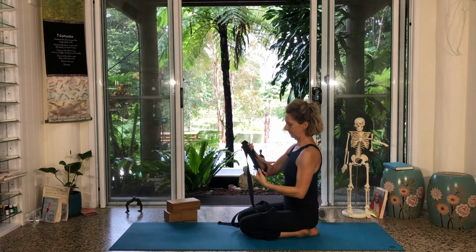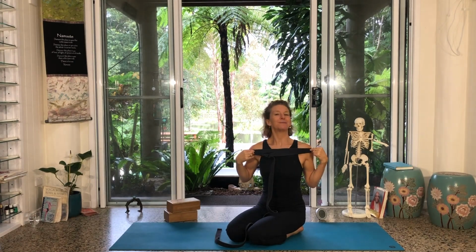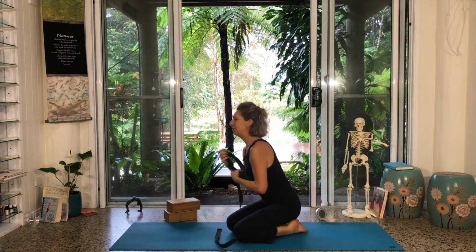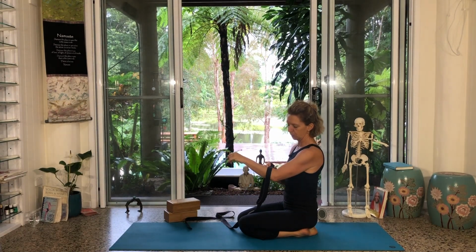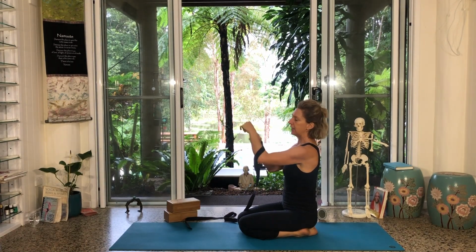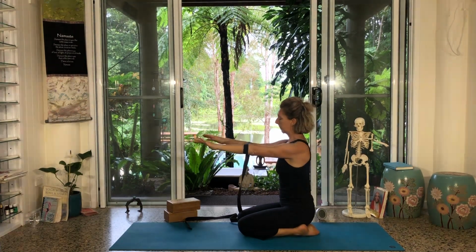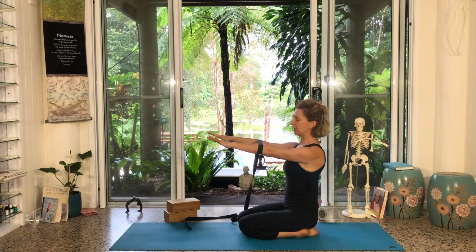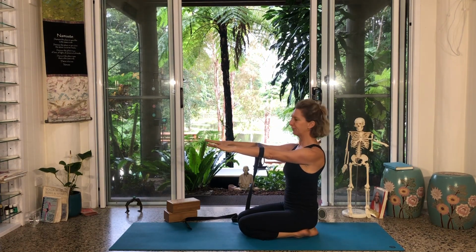You're going to make your belt shoulder width apart. You would do that, you measure from the midpoint of the shoulder to the midpoint of the shoulder. And let's put that belt on. We're going to put it between the elbow and the wrist, but just below the elbows. And push into the belt. Push into the belt. It will be almost impossible for your arms to be anything other than straight.